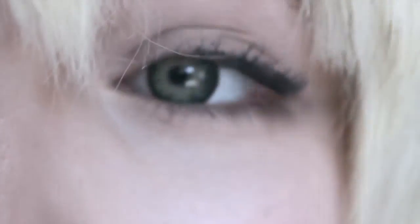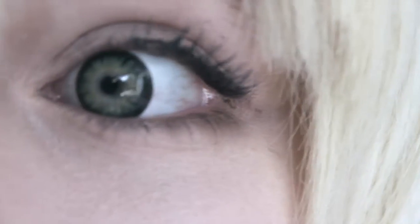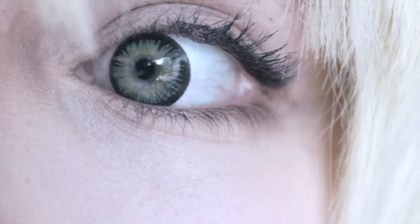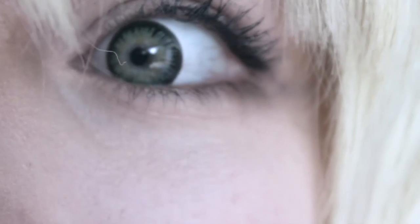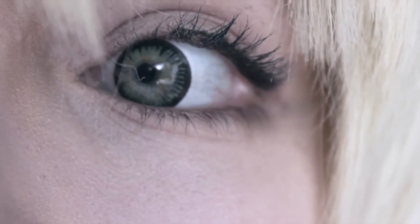As you can see, well, I think you can see, the light keeps changing. But you can quite clearly see the three colors. You have the dark green, almost black. It's not quite black, it's really dark green. And then you have the lighter green, which is the main color, and then a lighter green, which I think really blends in nicely with my natural eye color.